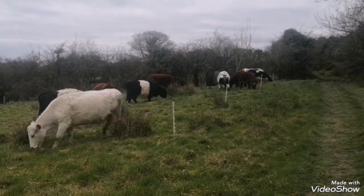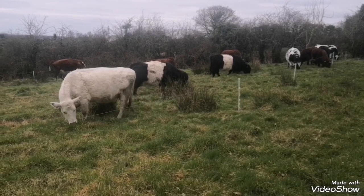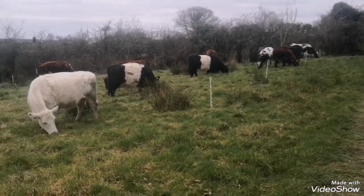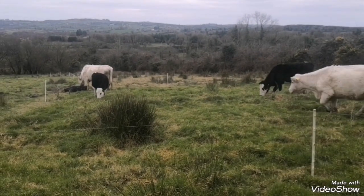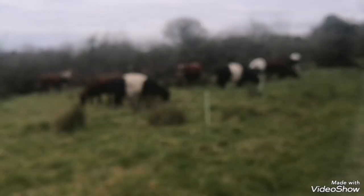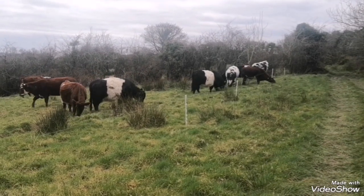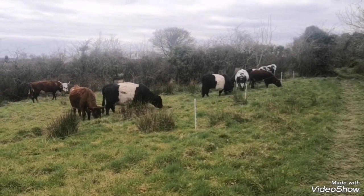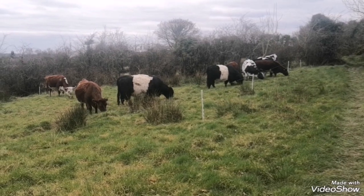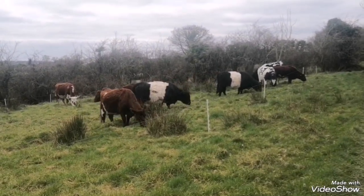I was getting five days out of the little areas I was giving them, so I want to try and get three days out of here. What I'll do then is instead of moving into the far side, I'll just open it up - it'll save me from moving my drinker which is down at that white cow. So this little garden and the small bit behind that hedge for the next three days, along with our hay. I might be able to gain an extra day - that would be six days on three quarters of an acre. Instead of five days, split it in half and get three days on both, plus hay.